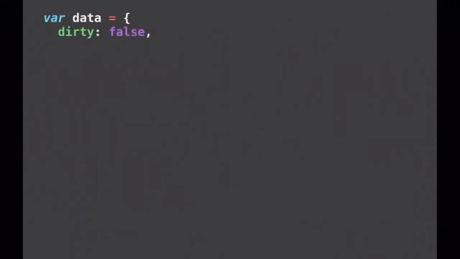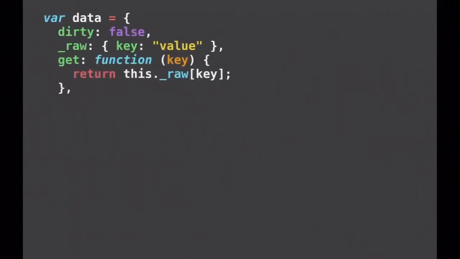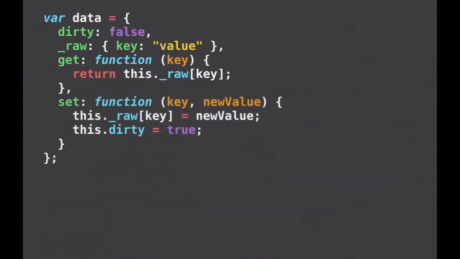That's cool. Nobody has ES7 anyway. This is the way that we solve this today, right? Dirty bits. Scandalous extra bits. They're going to keep track of where our data is dirty and where it's not. So we have some underlying raw data store. And we're just going to have getters and setters. So the getter is just going to pull out of the raw data store. The setter is going to set into the raw data store, but it's going to flip this flag.